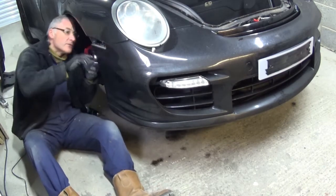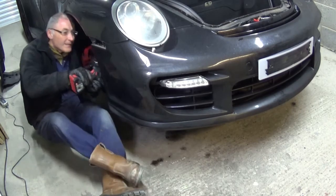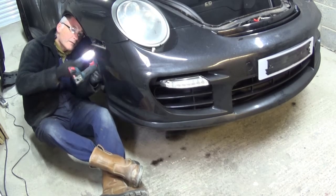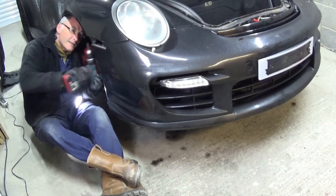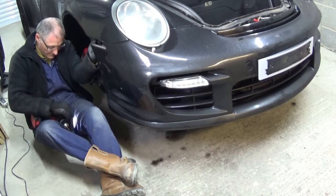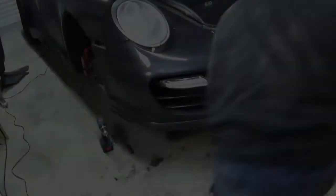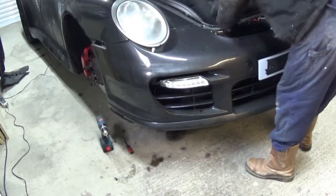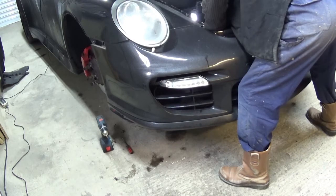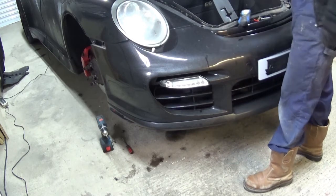Inside, there's nothing hidden in that panel. There's definitely one screw here, so let's get that off. I'm sure the bumper's going to be held under there somewhere. So, this is a pain. Remember. Can't even see. But now you've got to get a long-handled Allen key in there and turn it.